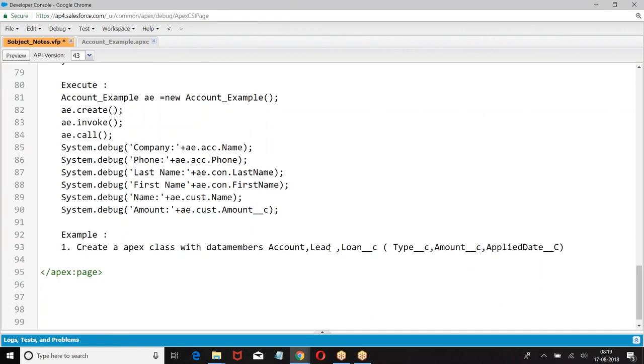In the lead, what are the fields we had? What are the fields there in the lead? Last name, first name, company, phone. Create a constructor and initialize the memory.